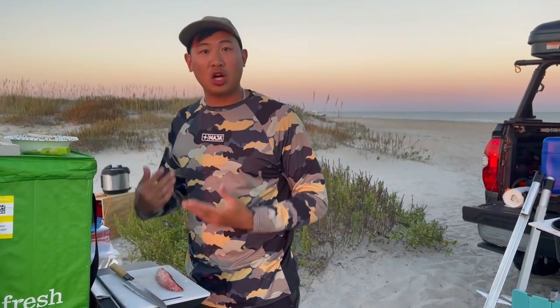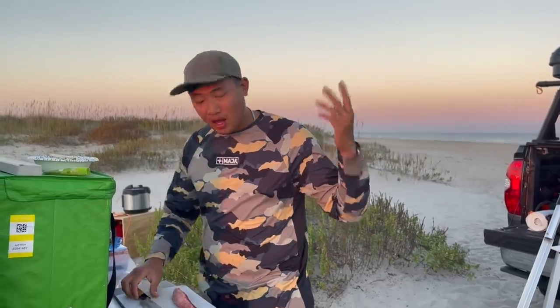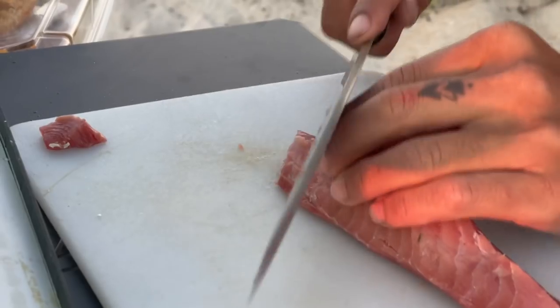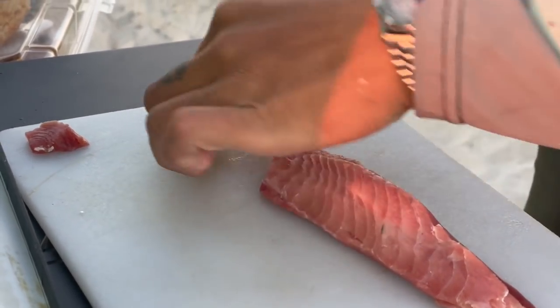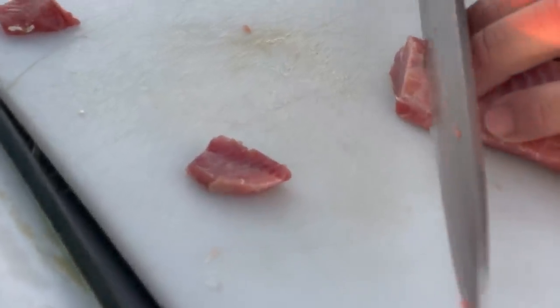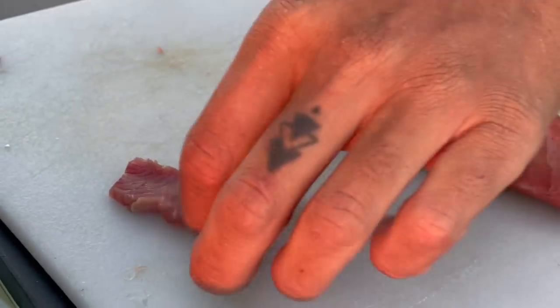And I literally just caught this. So this thing was alive not that long ago. This is the freshest you can get it. So I'm gonna slice some of this up. And let's try it. Wow, that looks nice. That looks like tuna, doesn't it? Wow, that looks beautiful.